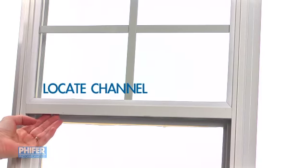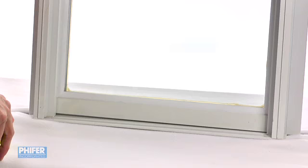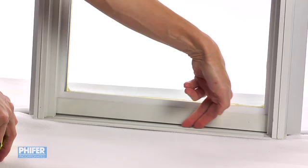Next, measure the screen's height. Check for a channel at the top, under the window sash, where the screen will slip into. Next, check for a similar lip at the bottom. This is what will hold the bottom of the screen in place.